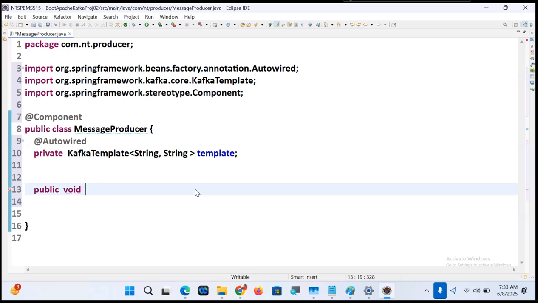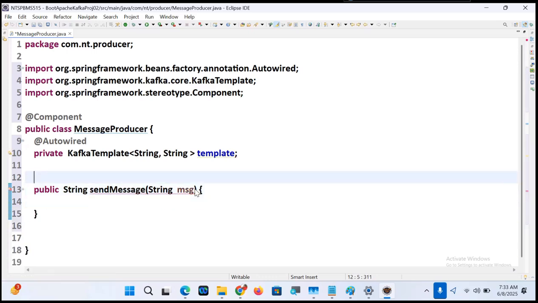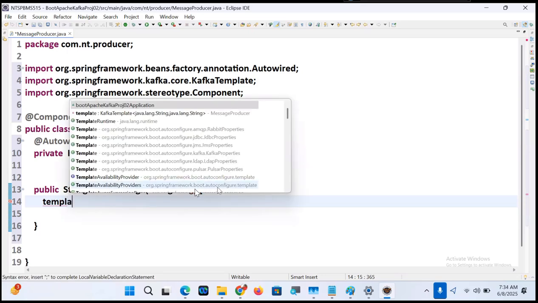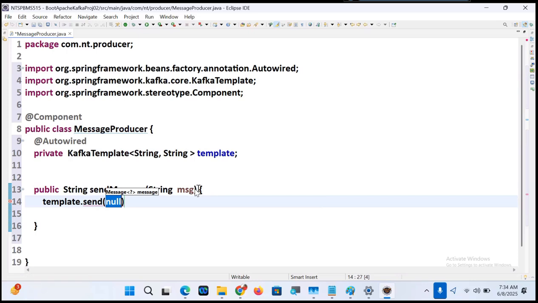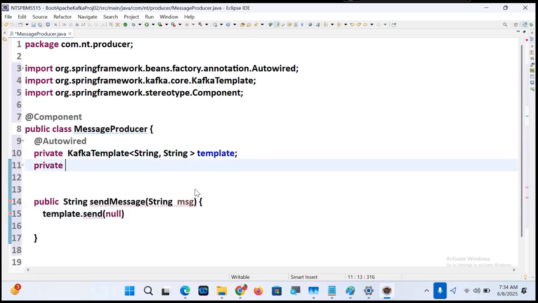Public void send message. String message. Template dot send. I will get the topic name over here.